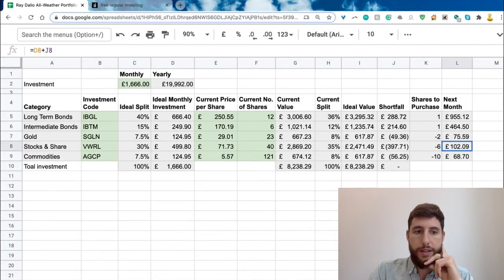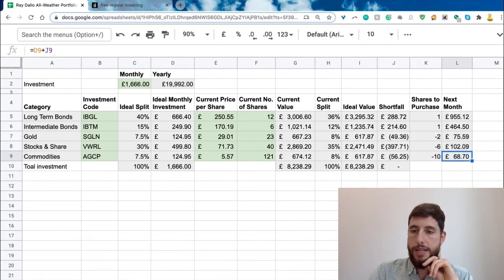We go through it. The next one, again, it's a reduction of £397. So we're reducing it from £499 to £102, reducing it basically by almost £400, right? So there we have it. Some are an increase, others are a reduction, okay?